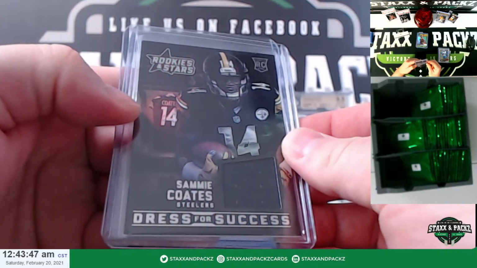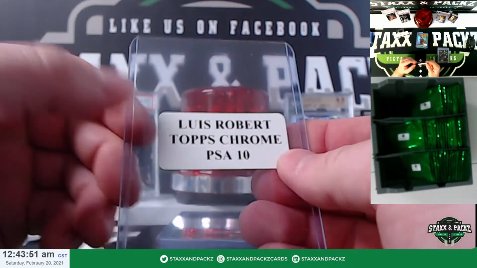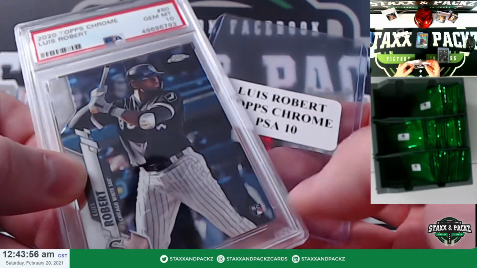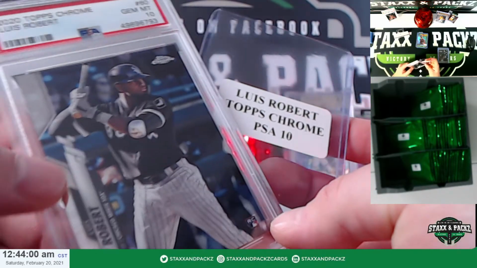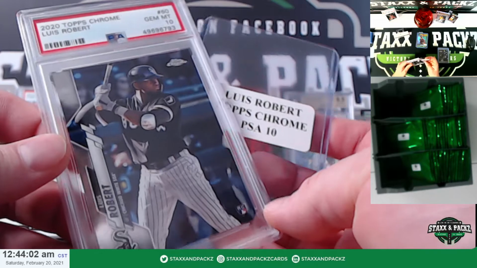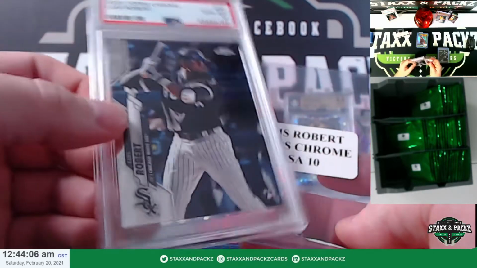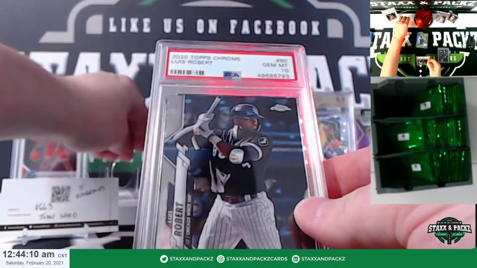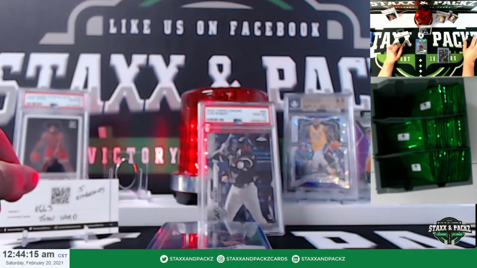We have a Dress for Success, Sammy Coates. Hey, you got the Luis Robert. Let's go. PSA 10 rookie. Nice hit right there. That is a 2020 Topps Chrome Gem 10 of White Sox Luis Robert. They are $34.95.